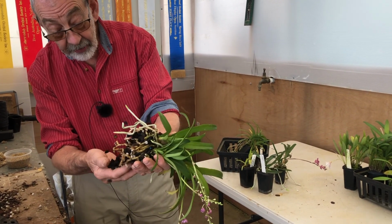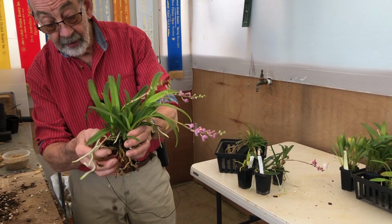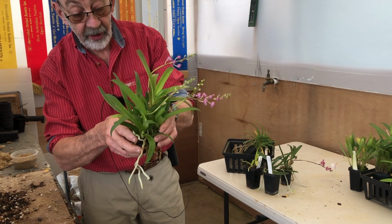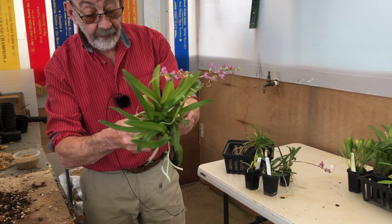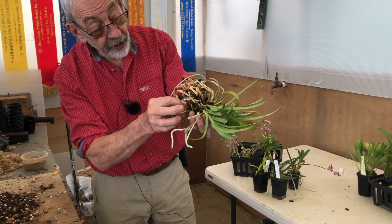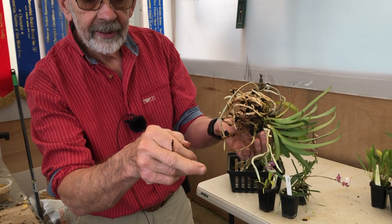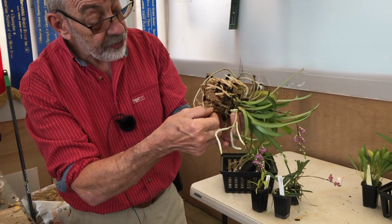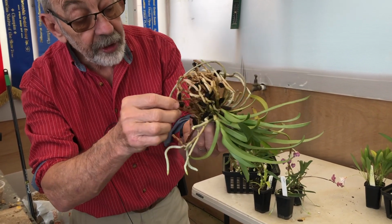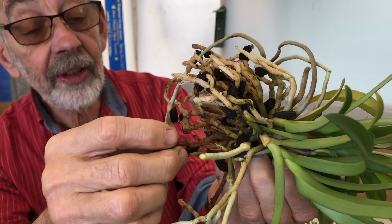The bark is still in remarkably good condition. This Orchiata bark does last extremely well, but we never reuse it, so we just tease it out. So any dead roots, little soft ones, they're soft pulpy brown root like this, just pick them out with your fingers. Broken roots, can we see the break there? That got damaged as I took it out of the pot.